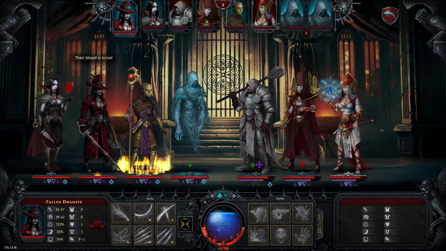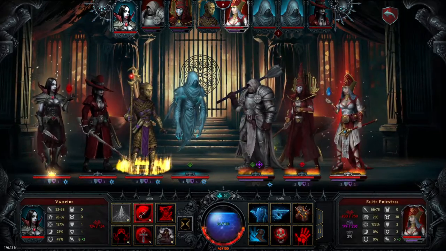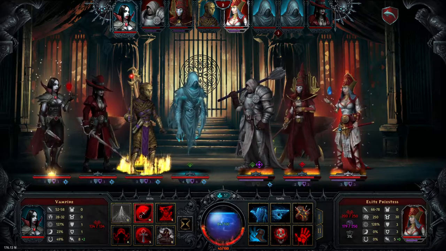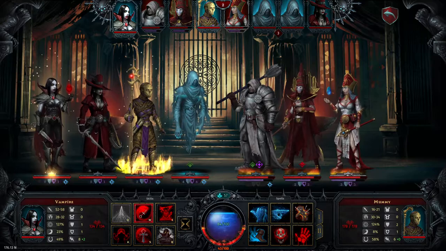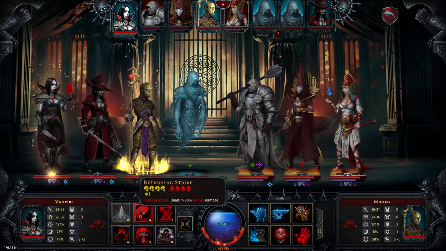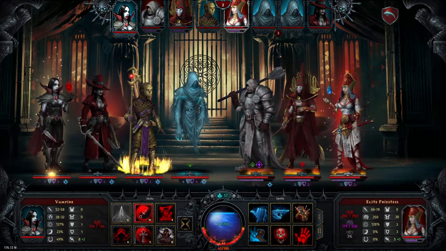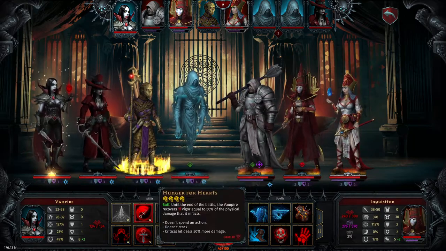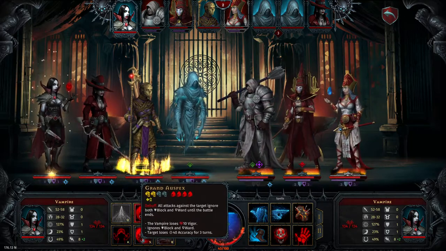Now the question is, who do we kill next? I think the Inquisitor is the biggest threat, but they're kind of hard to kill. What do we do here? We could use a Grand Auspex, but that would move you into the fire. I guess just keep using Returning Strike. Ah, but it won't go through the wards. You know what? Fine, just use Grand Auspex. We'll hopefully heal you. I hope.